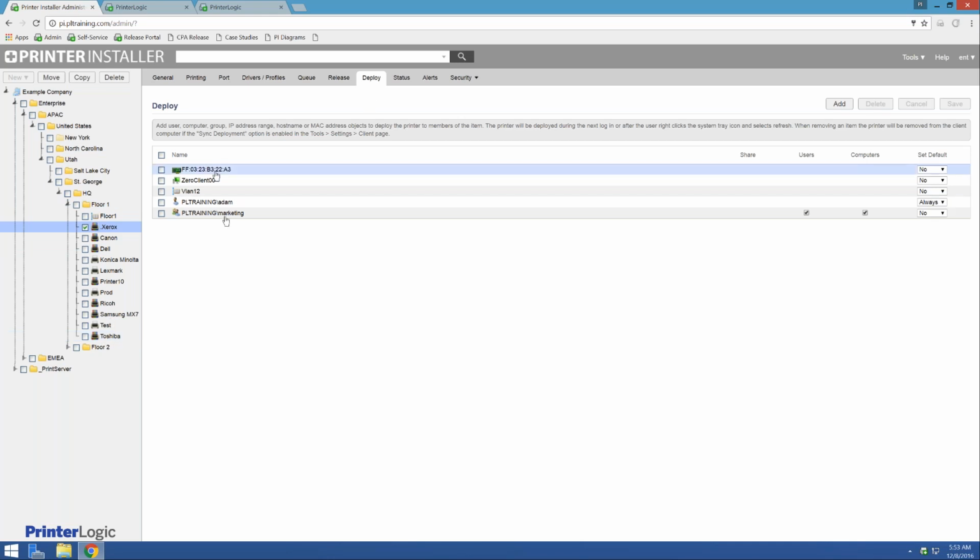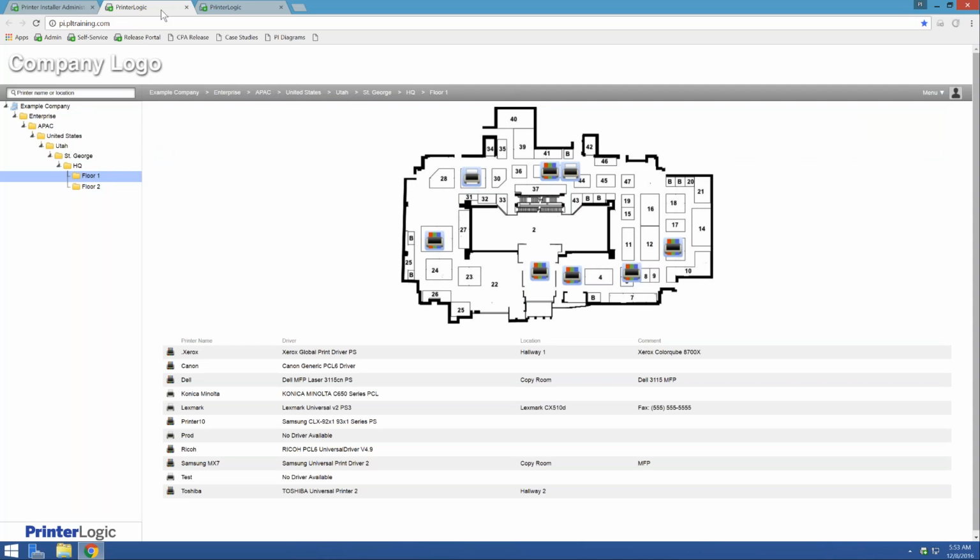Now, outside of deployment assignments, we also give the user the ability to install a printer on their own. This has been a huge hit for both IT departments as well as the end user base. Typically, when a user does need a printer installed, they do need to submit a help desk ticket, and then depending on the SLAs of that help desk team, that user is waiting 2, 4, or plus hours just to simply get a print queue installed. Now, the end user is frustrated because they just simply need a printer and to be able to continue working. The help desk team is frustrated because they are being inundated with help desk requests for just getting printers installed.